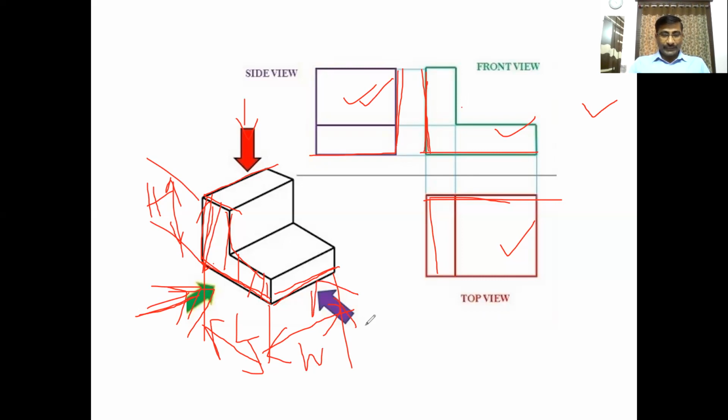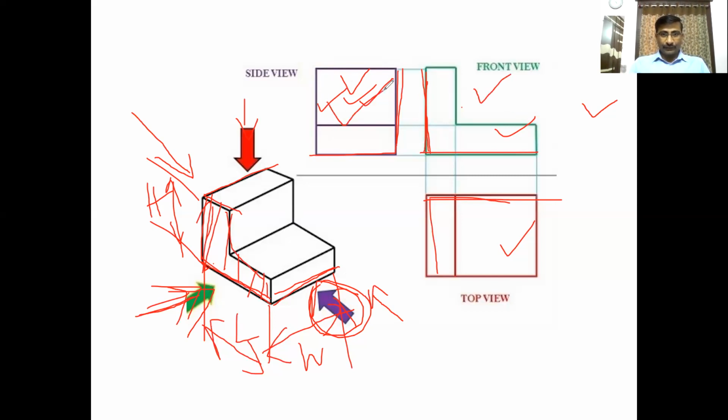What type of side view does it become? The blue arrow mark is on the right side of the green arrow mark. That's why the right side view is possible here. We cannot look at the diagram from this side, so we can look at the diagram from this side. The right side view is the only one possible for this diagram. That's why the right side view is always on the left side of the front view.